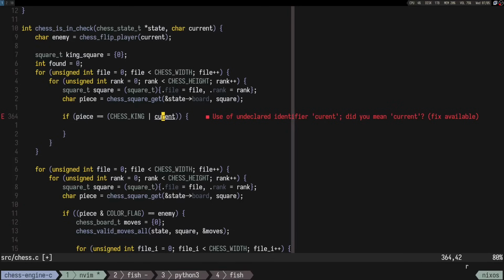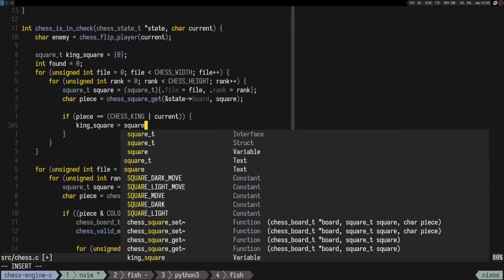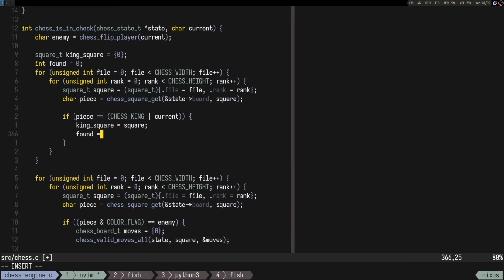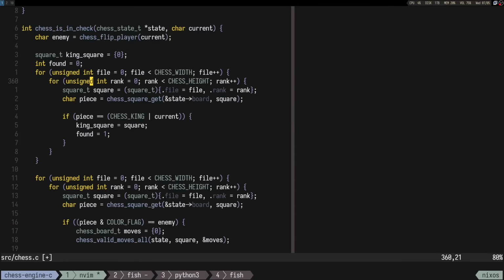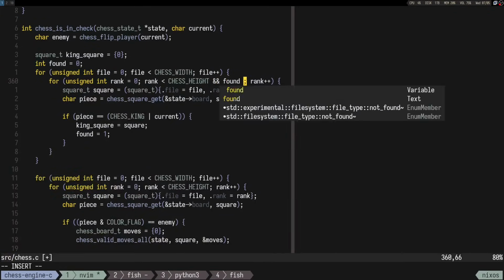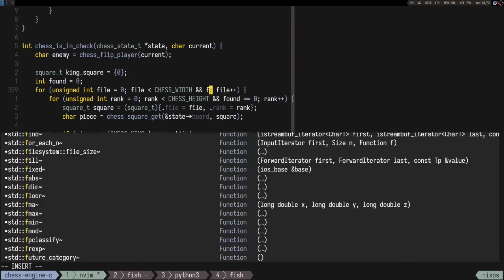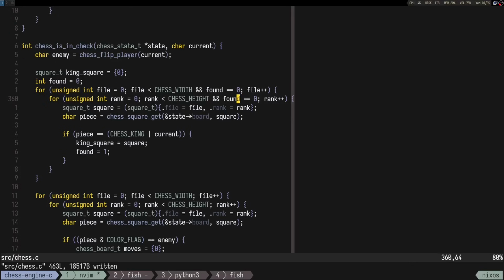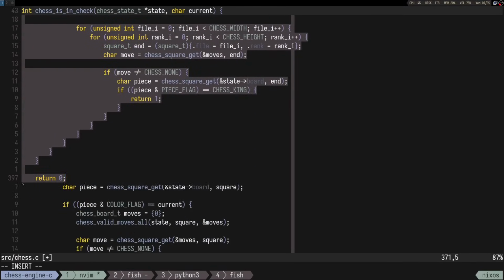Then king_square is equal to square, found is 1, break. And found is 0, right? Found is 0.